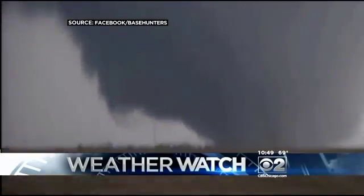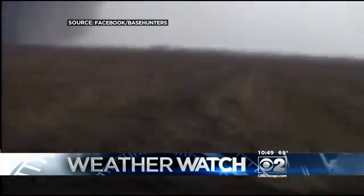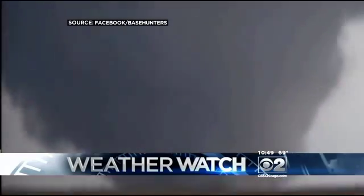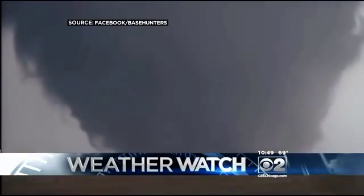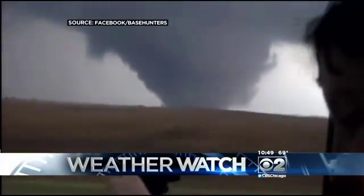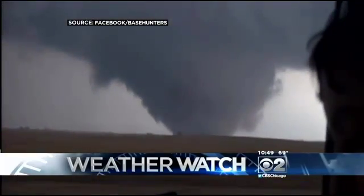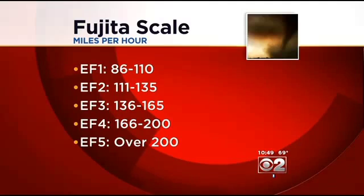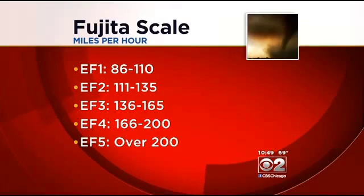But many times wedge tornadoes are very powerful with wind speeds that get up to what we call the EF4 or EF5 level. That's the enhanced Fujita scale. Theodore Fujita was a scientist and a researcher on tornadoes, and he was right here at the University of Chicago for many, many years. And he came up with a scale that tells you how strong the twister was by the damage it leaves behind. This is one of the few things where you measure the power of something based on the damage left behind.